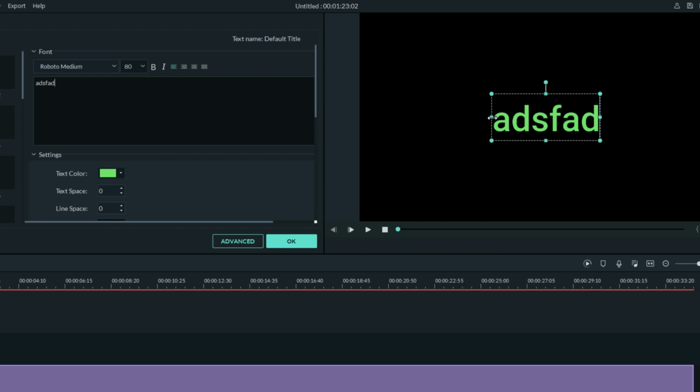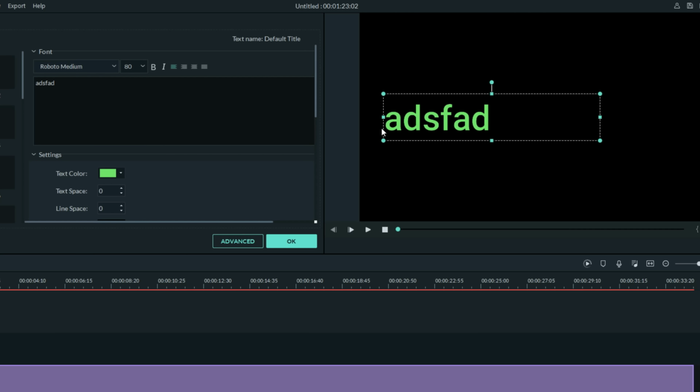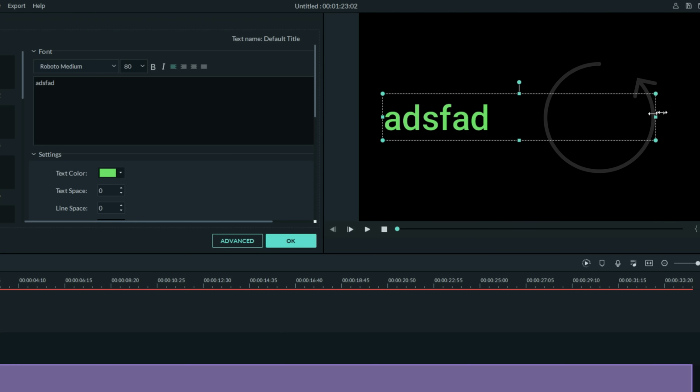Now you'll see as you type out words, it starts to fill that screen. I actually want to make sure that the text aligns as I move forward. So in the upper right preview window, I'm going to left click on the left side of it and stretch that out almost to the edge and do the same to the right.